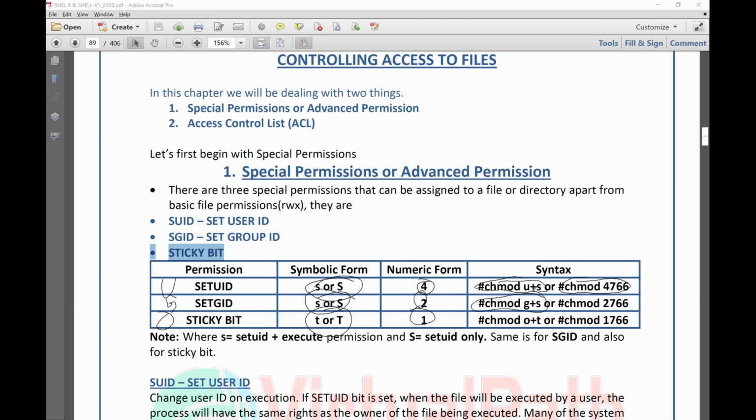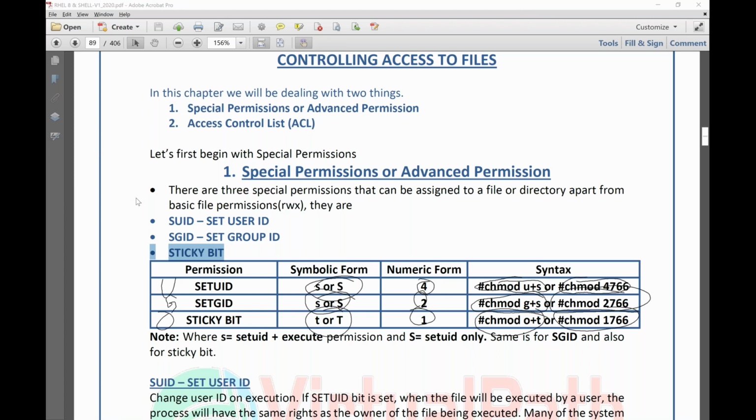For setgid, you can go with chmod g+s, or numerically chmod 2, followed by whatever regular permissions you want to assign. And for sticky bit, you can go for chmod o+t, or numerically chmod 1, followed by whatever regular permissions you want to apply.